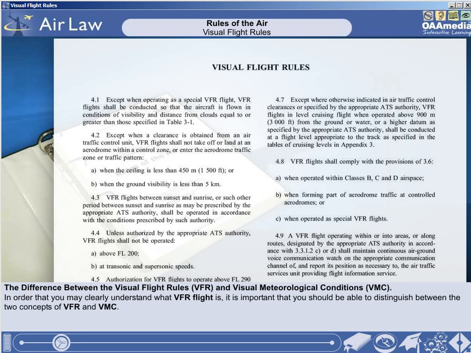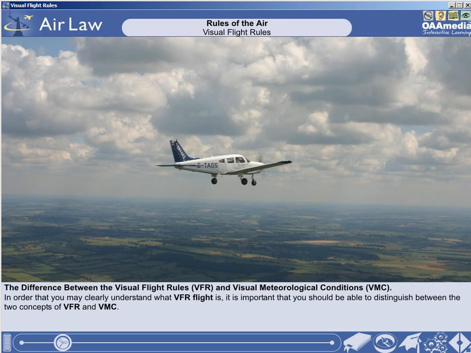In order that you may clearly understand what VFR flight is, it is first of all of some importance that you should be able to distinguish between the two quite different concepts of the visual flight rules, that's VFR, and visual meteorological conditions, most commonly referred to as VMC. Many students confuse VFR with VMC. As student professional pilots, it is important that you do not.